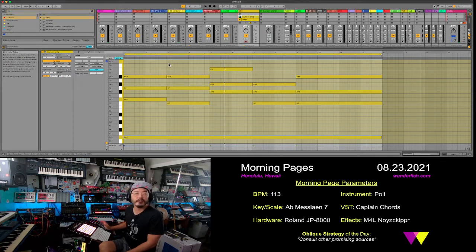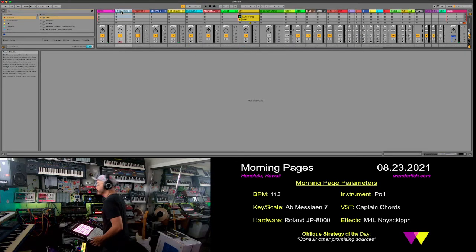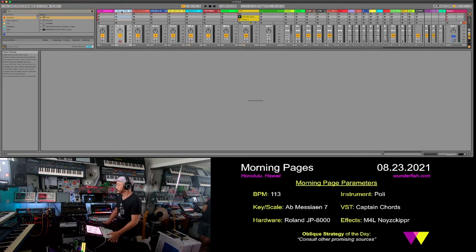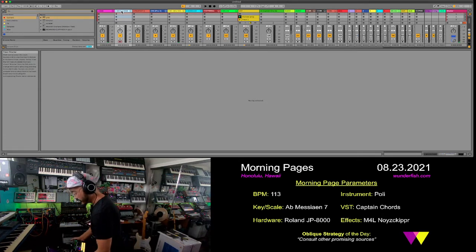So far we've gone through Captain Chords and Poli. Let's fire up this JP8000, see if we could find a lead. That is stereo, so I'm going to bypass my Moog and 2600. Bear with me for a second. Let's see if we could get a sound out of this synth.